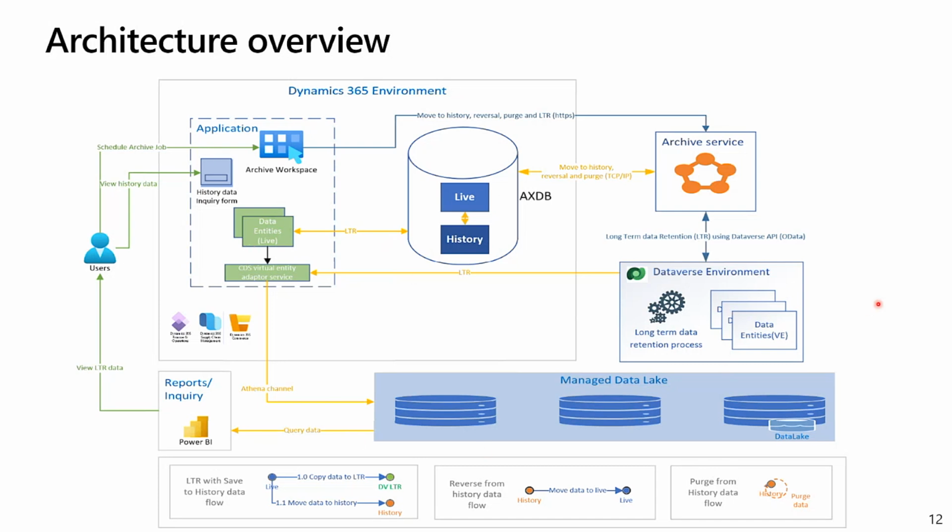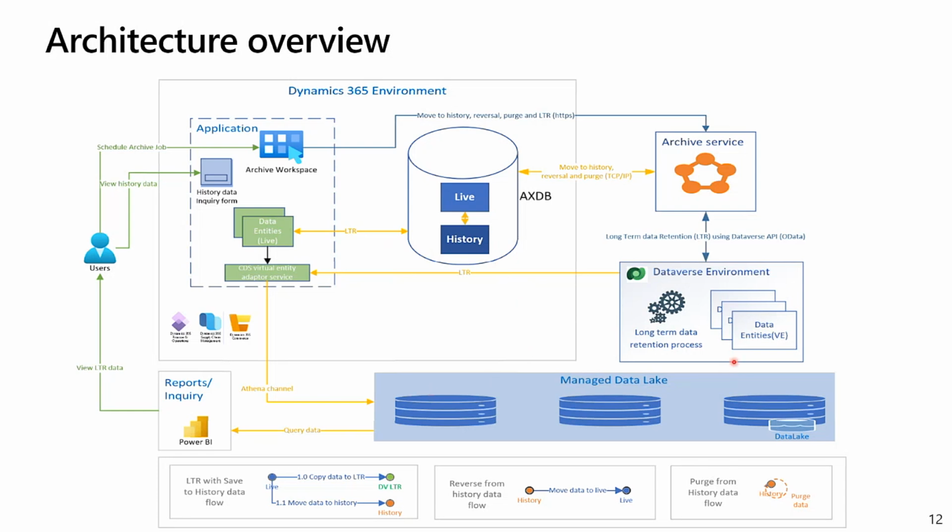Keep in mind, as of now, only one job will be in executing state from the archive perspective. The system will not stop you from scheduling n number of jobs. All those jobs will remain in a queue, in a waiting state, until they get a chance to execute. It will happen across scenarios. Let's say we have a GL scenario, a sales order scenario, or different scenarios. If a GL job is executing, the system will not stop me from scheduling sales order or inventory transaction archive scenarios, but they will wait until they get a chance.